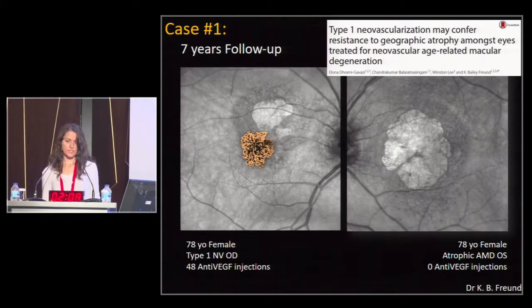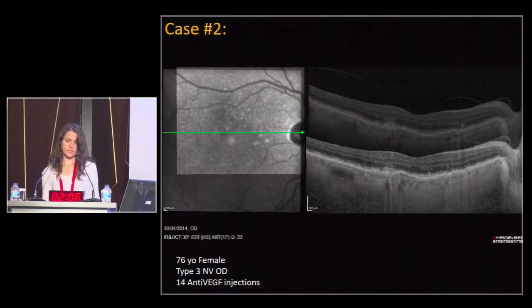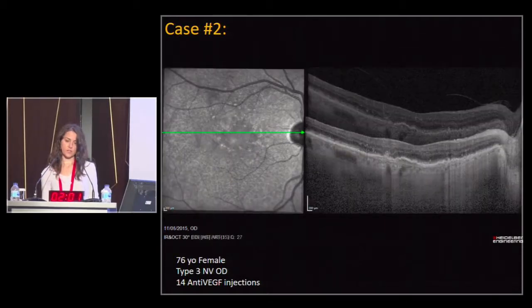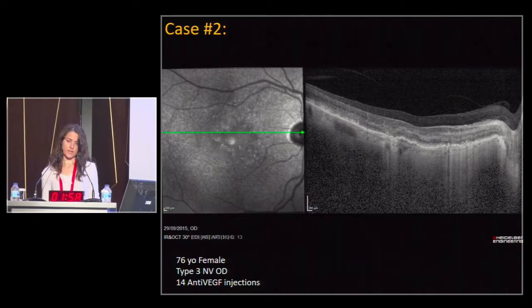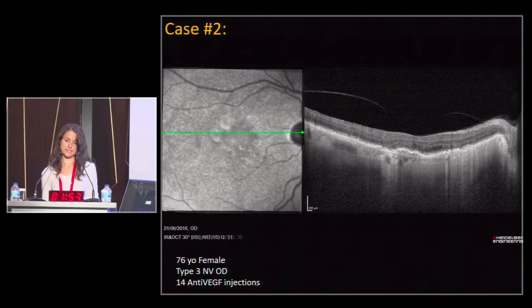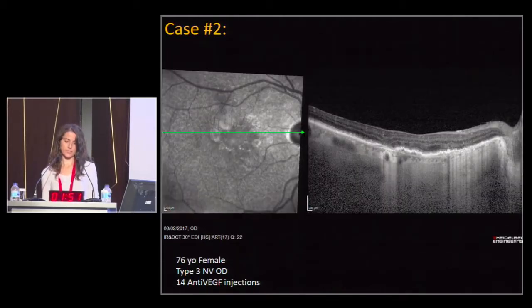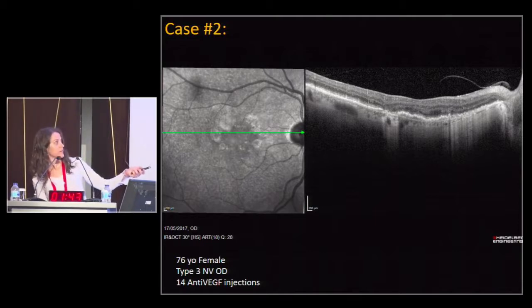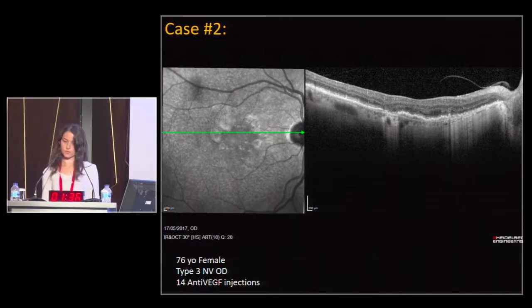And if we compare these types of lesions with type 3, we know that type 3 lesions are associated with age-related choroidal atrophy, which is described by Dr. Spaide as a choroidal thickness less than 125 microns. We are going to see that these types of lesions are going to develop a lot of multifocal areas of atrophy, not only in the area of neovascularization, but also outside. So type 3 lesions are going to have a high risk for atrophy.